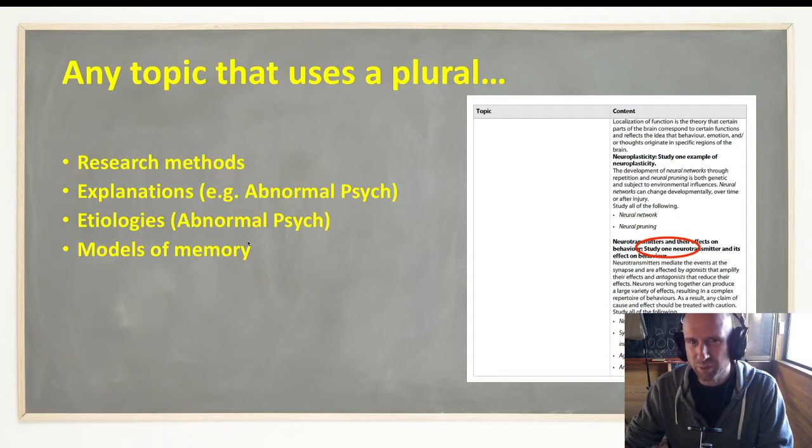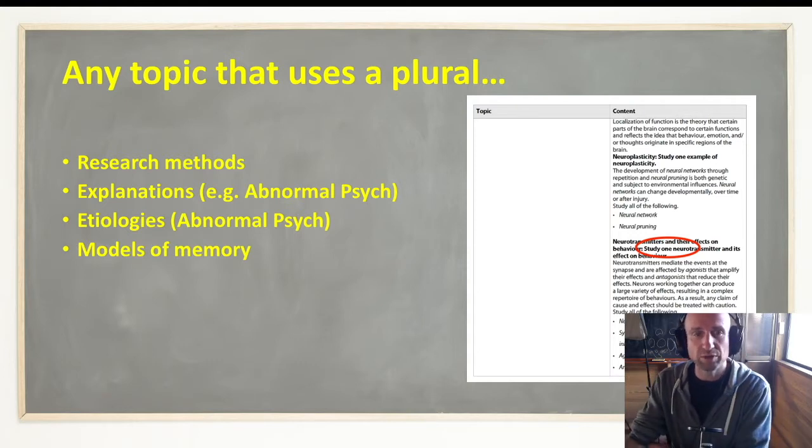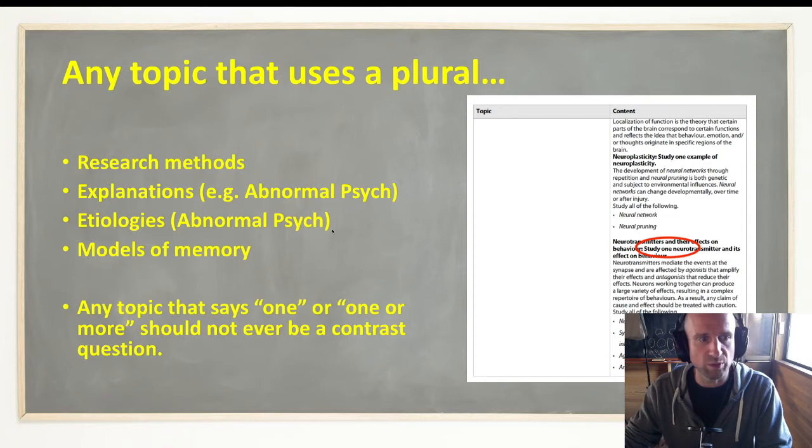If you've got another topic and you're not sure if they could ask a plural or not, if you're not sure if you need to study 2 things or if it's just one, please leave a comment and me or someone in the community can help you out. Okay, so any topic that says 1 should never be a contrast question. Now, I will hasten to add, to my knowledge, since 2019, so in the last 3 years of exam seasons, there's been 1 contrast question. So it's not that common.